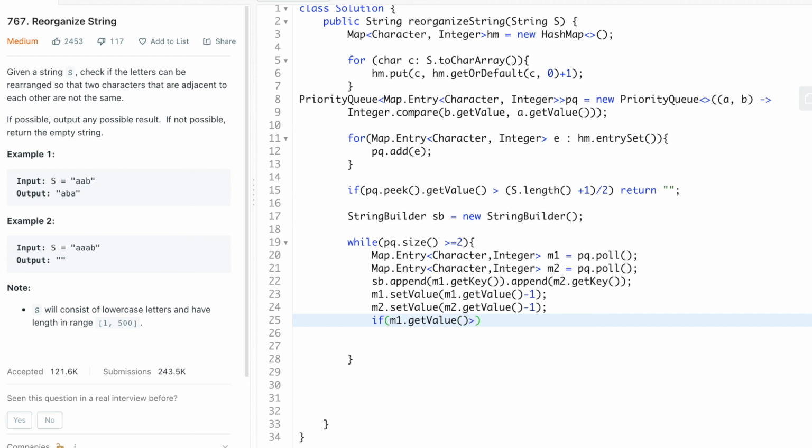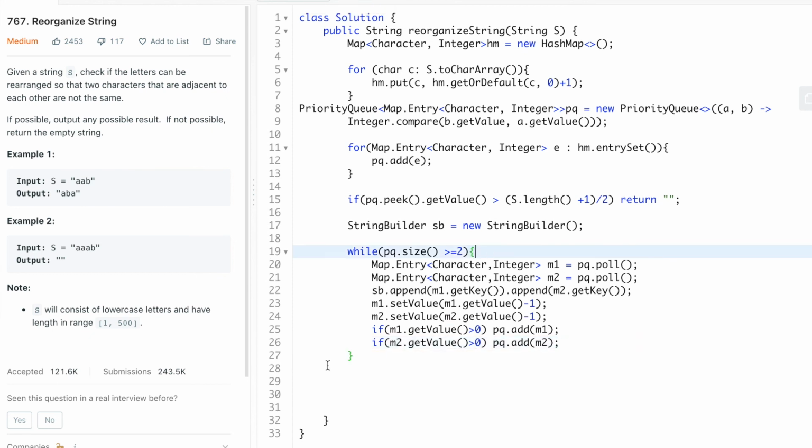We're going to add it back to the priority queue. And then the same thing for M2.